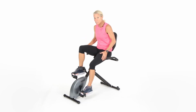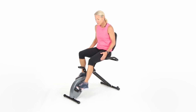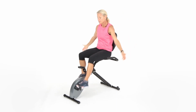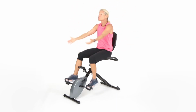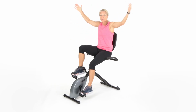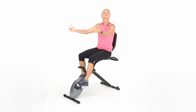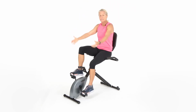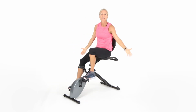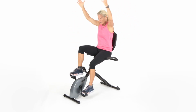I'm going to keep this tension, but we're going to be adding a little bit more arms. Okay? So what I'd like you to do is big circles. Big circles. Good. Really important to keep these shoulders active and healthy. Has anybody ever had frozen shoulder? You don't want to go there. Trust me. Keep going. Now reverse. These are simple arm circles, but I'm telling you, your joints and your body, they feel so good when you move. Good. Keep going.